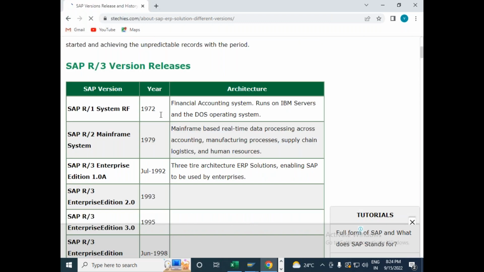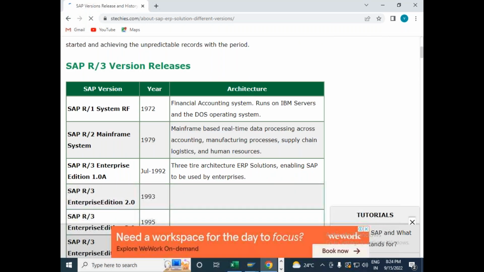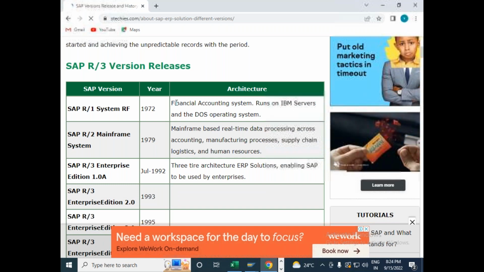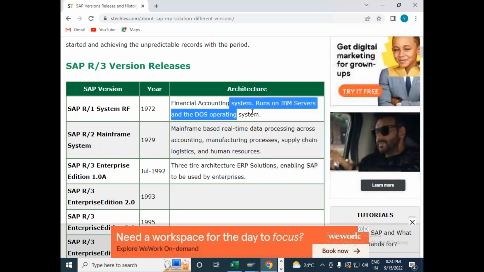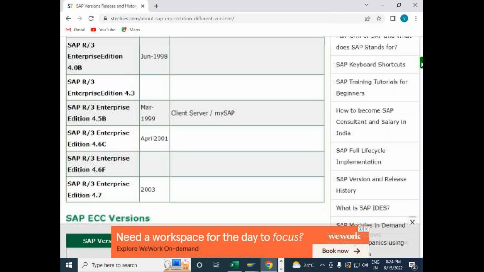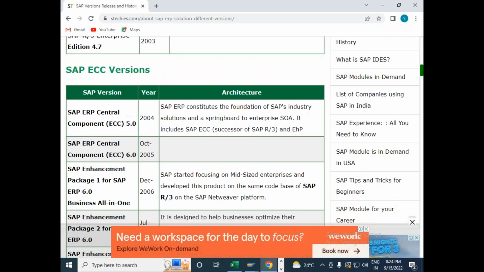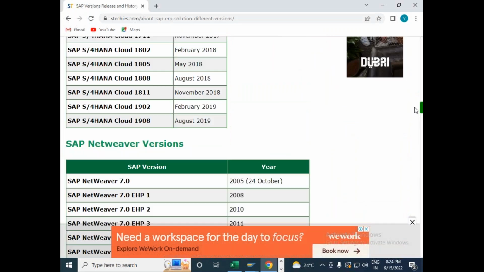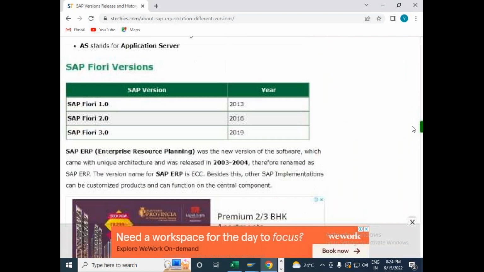You can go through. During 1972, the financial accounting system, they released only solutions for finance, right? So like this, you can see the various version upgrades that SAP has gone through during these 40 years of time. See, these are the many versions.